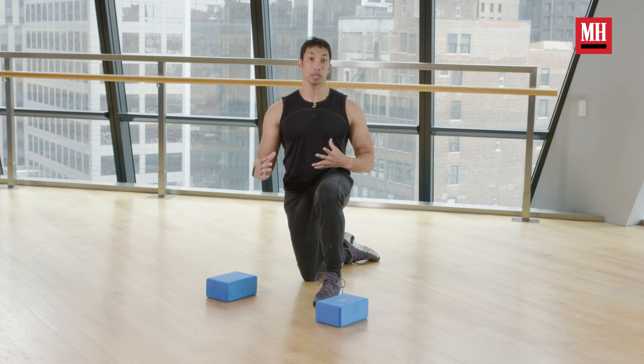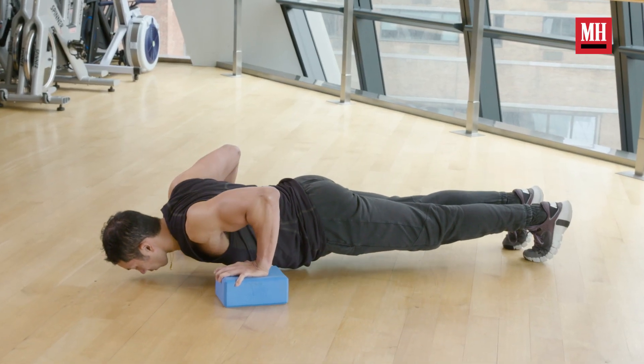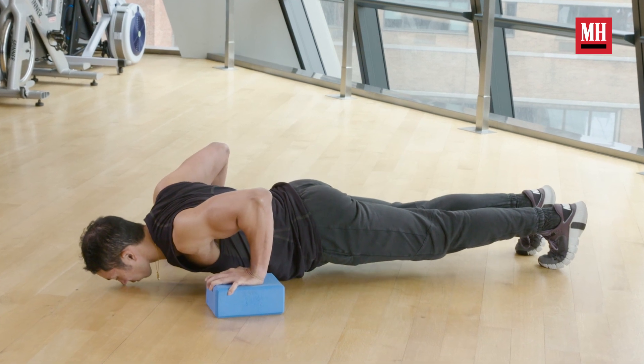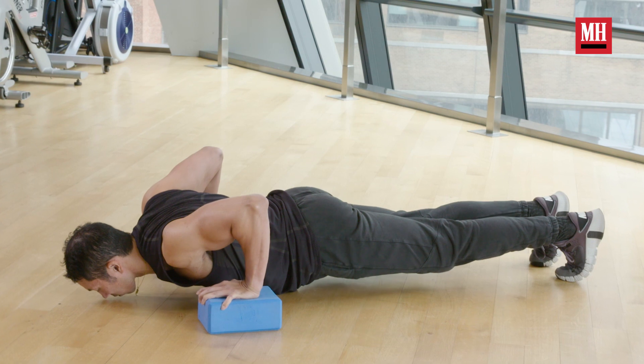We're going to push our limits a little bit, though we want to do that very carefully. If we do that carefully and understand how to do it, we're going to get a little bit of back benefit out of this move, because we're going to get to really think about squeezing our shoulder blades. That means our rhomboids are going to come into play.